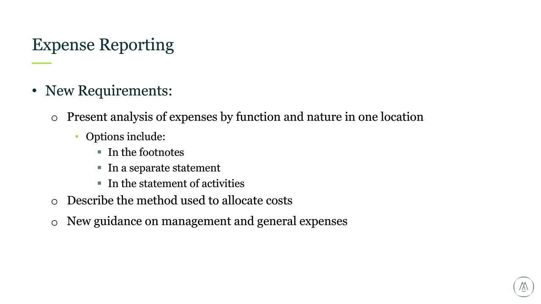The intent of this requirement is to provide additional useful information to users of the not-for-profit entity's financial statements and help them assess the link between the nature of expenses and their relation to program and support activities, the proportion of expenses that are fixed versus discretionary, the allocation method used in allocating expenses among functions, and the cost incurred to provide services. Activities that represent direct conduct or direct supervision of programs or other supporting activities will require allocation for management and general activities.